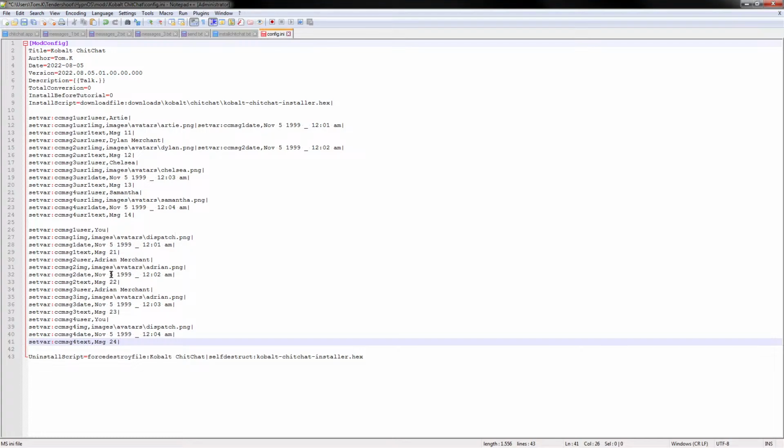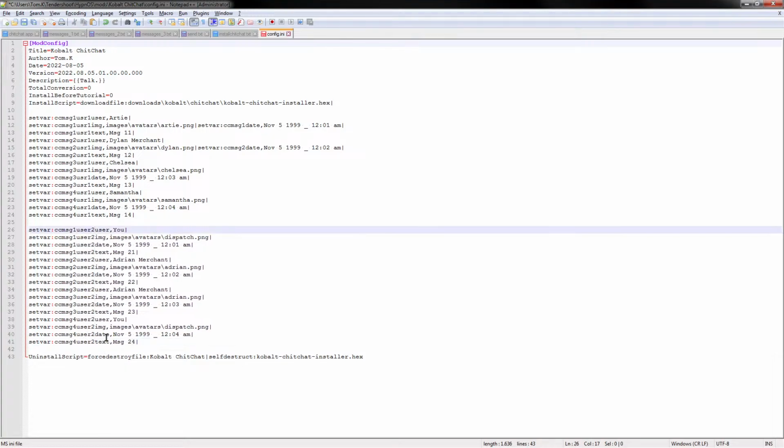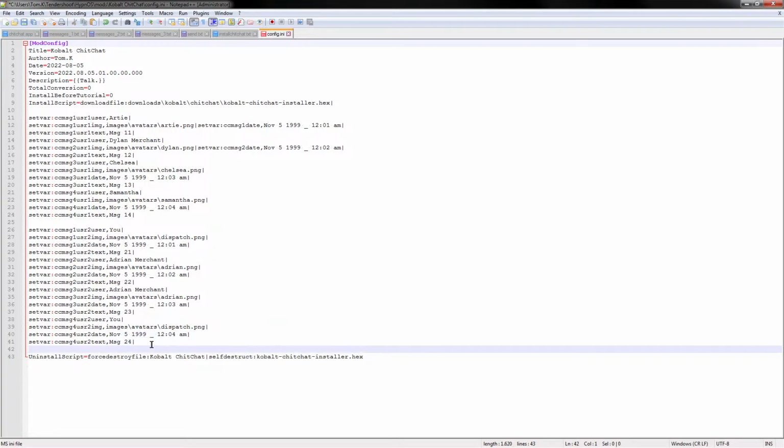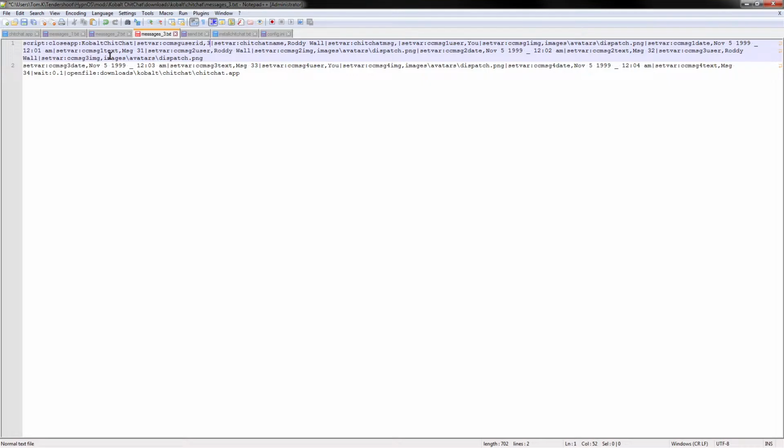Well, kind of. I still need to make a minor setup in here then. So this is user 2. Actually, I used USR. And then for the last user, which is Roddy.